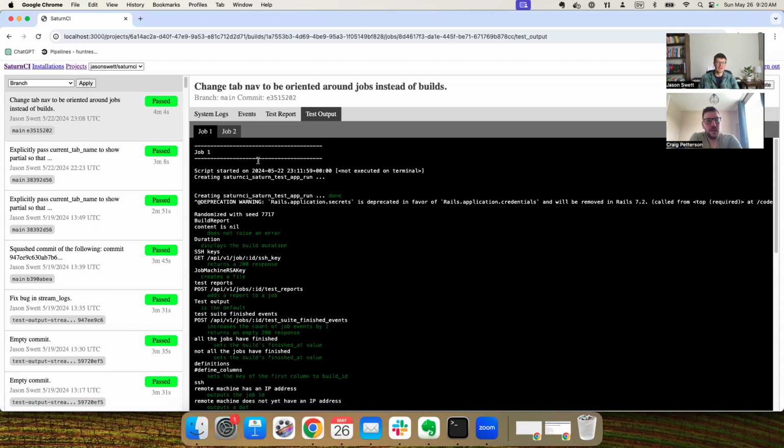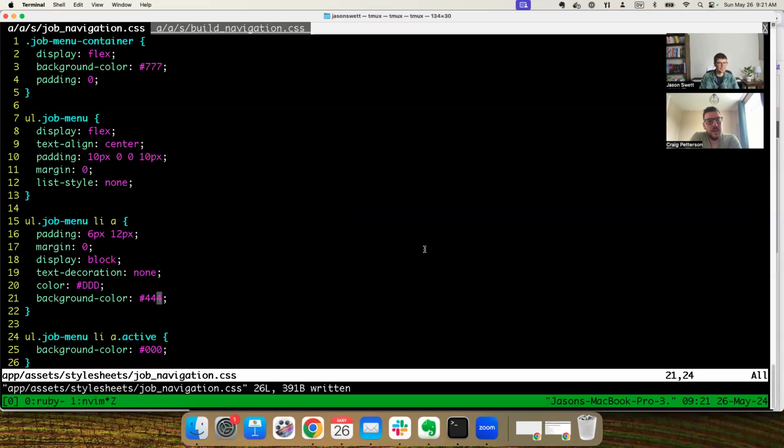Okay, so I like that better for the purposes of the contrast between this black active tab and its background, but now this looks kind of weird. So let's maybe make that a little bit lighter and see how we like that. Okay, so instead of 444, let's try 666.